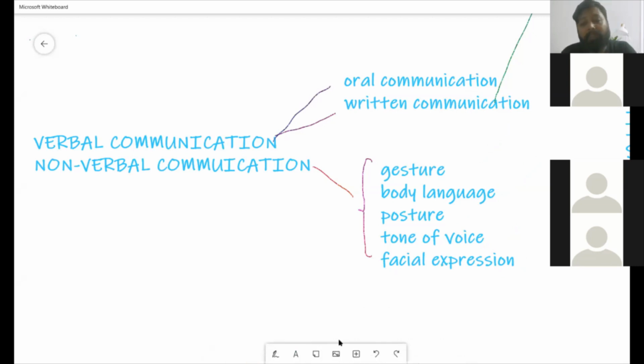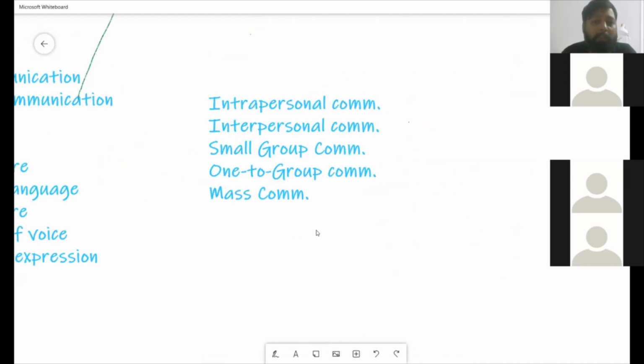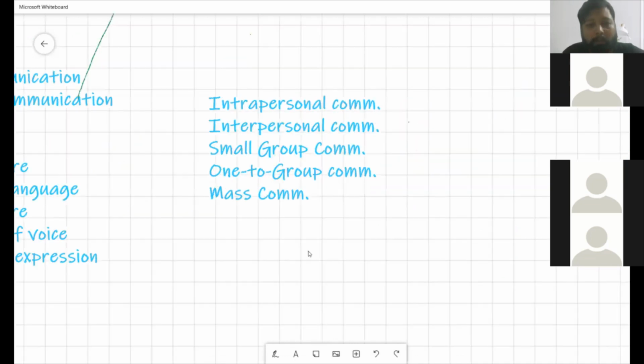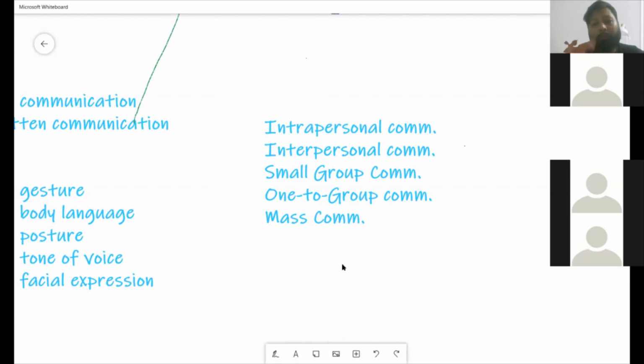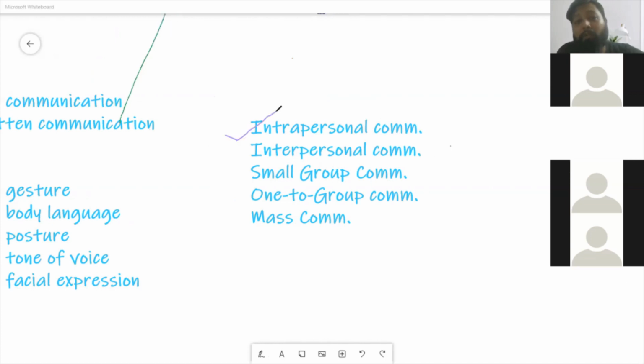Moving forward from this, there are different types of communication that you do in this world. So this part is going to produce that difference between the communication that is happening within this ecosystem that you exist in. The first sort of communication that you have is intrapersonal communication. Now, intrapersonal communication is the communication that you do with your own self.